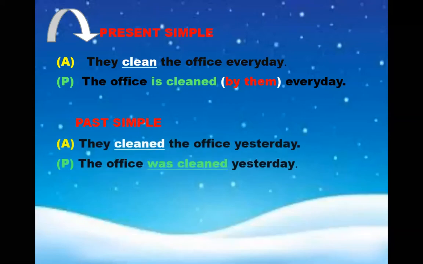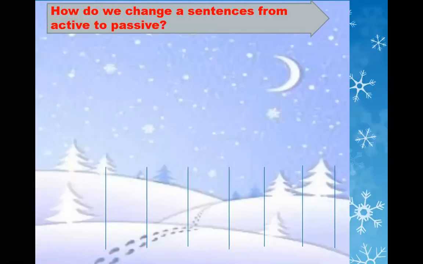Let's go if the sentence is in the past like this. They cleaned the office yesterday. We will start with the office and get a suitable verb to be. It will be was, because the sentence is in the past. And cleaned, the past participle of it is like the past simple. So the answer will be the office was cleaned yesterday. Is it clear? Can you see the screen? We can see it. Okay, excellent.